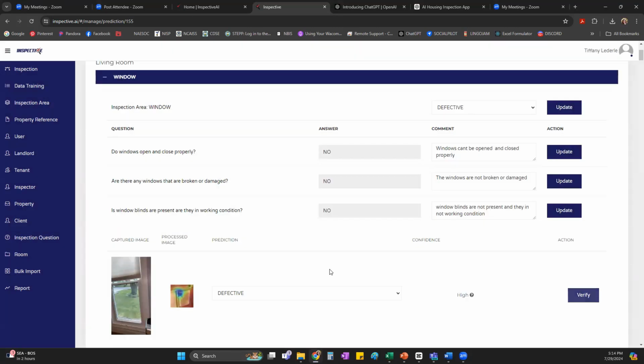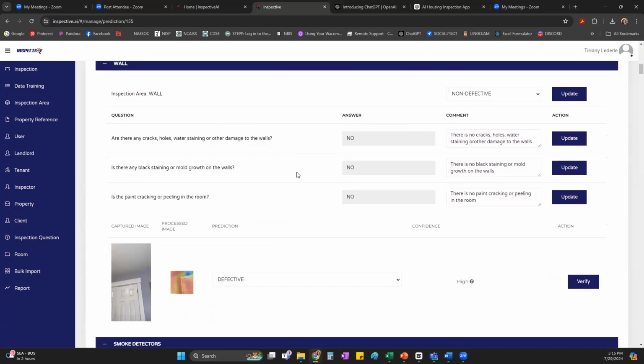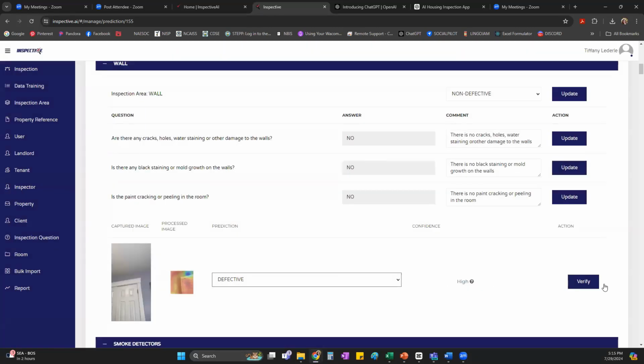We would verify whether or not that was indicated correctly. We would also scroll through and just verify anywhere that there were issues. It was found that this particular area was defective because we do have a crack in the wall. So the AI indicated correctly that it was defective.